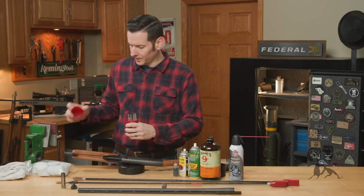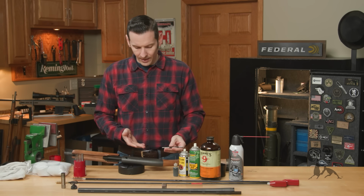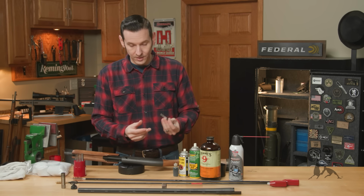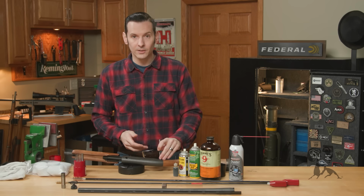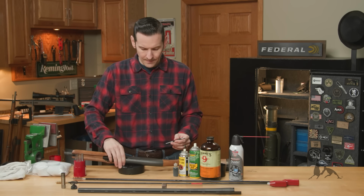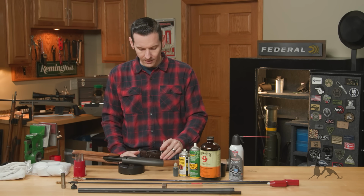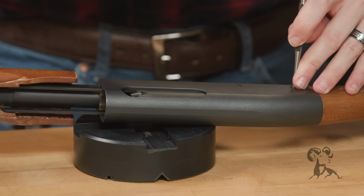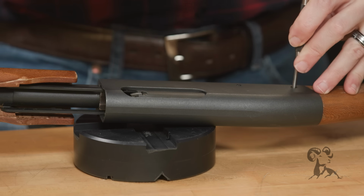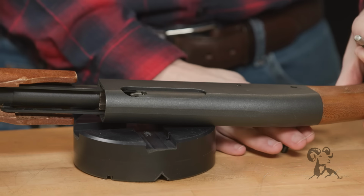And I'm going to take a punch. And again, if you have something else that is punch-like and fits the diameter, you can use that. You don't have to go out and buy punches specifically to do this. You can knock these pins out in any order, front, rear, doesn't matter. I'll just start with the rear. You can use a hammer. You don't really need a hammer. You can just give it a good bump, and they'll come right out.